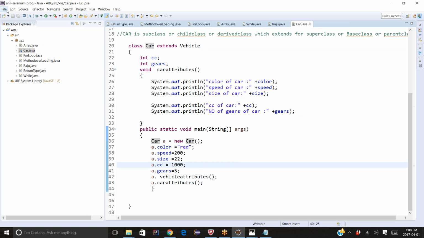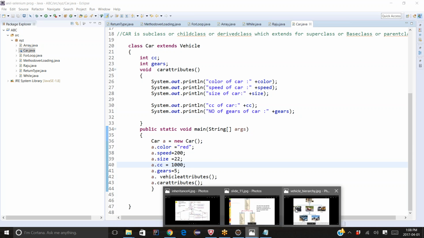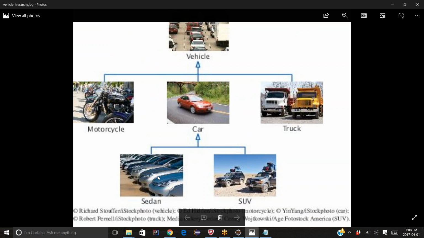Okay. Now I am going to... yeah, please. Instead of car, I can put any brand name also. Yes, right? You can put it like this. Let me show you. Good question. Yes, you can put the brand name of this, like Sonata, Hyundai Sonata car. You can put it like that also. Any brand name you can keep.